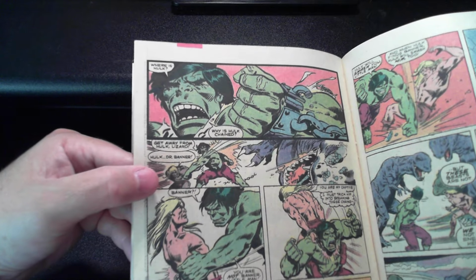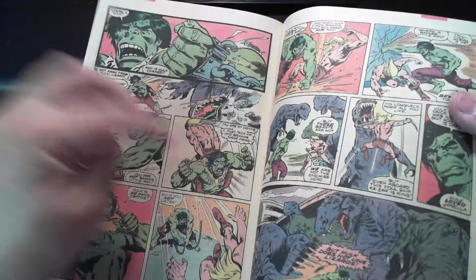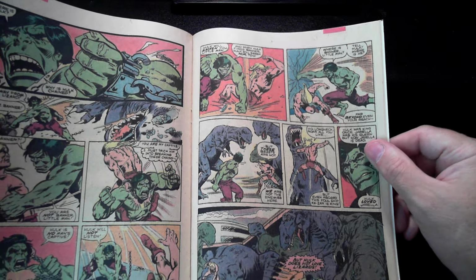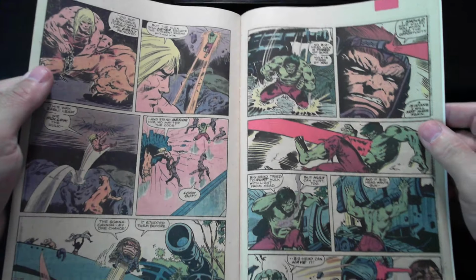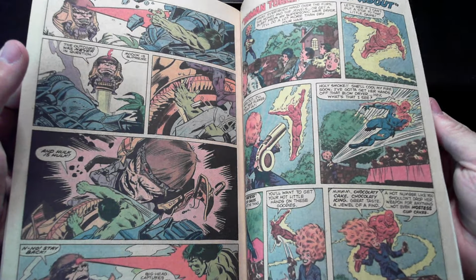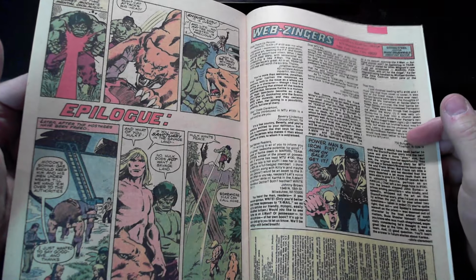There we go. Why is Hulk chained? Get away from Hulk, Lizard. Thanks, Dr. Banner. Banner, you're not Banner. So he tries to break free of his chains. Hulk is no captive. And apparently Hulk doesn't remember that they met before, like in issue 110 of the Hulk way back in the early Trimpe era. But you know what I mean? The Hulk, he's easily distracted and forgets stuff sometimes. And the Hulk also made an appearance in that Iron Man run I was telling you about, where the Hulk goes on a rampage, as he's wont to do.